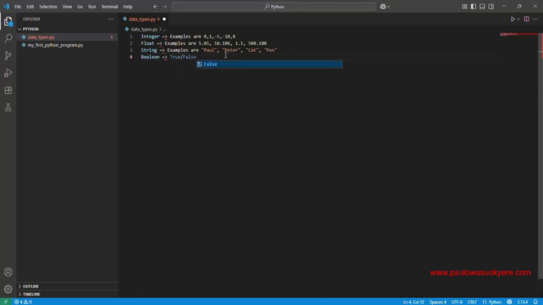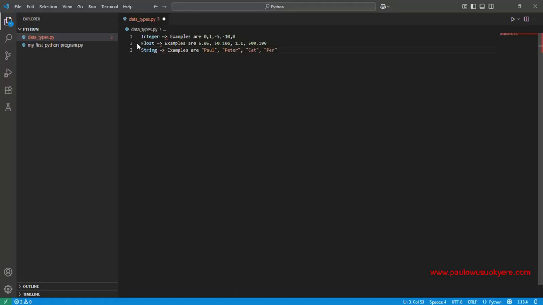Okay, but in our course we will talk about the first three data types: the integer, the float, and then string. So let me remove this boolean. Okay, so now we have these data types. The first one is integer, the second one is float, and the third data type is string.